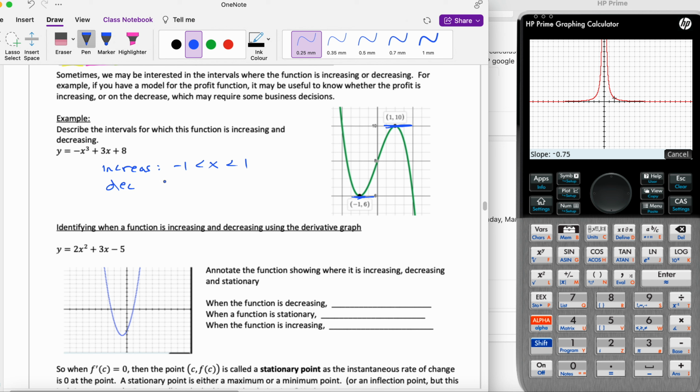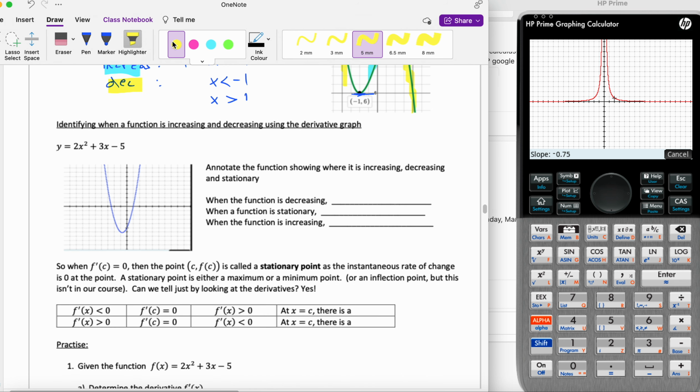Similarly, on the decrease, we're going to have two intervals, right? Because it's decreasing here, and it's also decreasing here. All of those derivatives are going to be negative. So when x is less than -1, and when x is greater than 1, then our function is decreasing. Just to finish off the highlighting, you can see this is an increasing, and that will be our increasing thing here. All right, moving on.